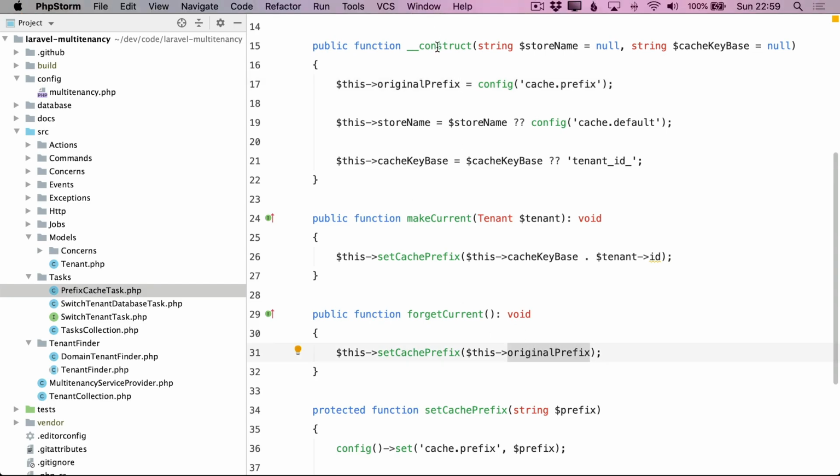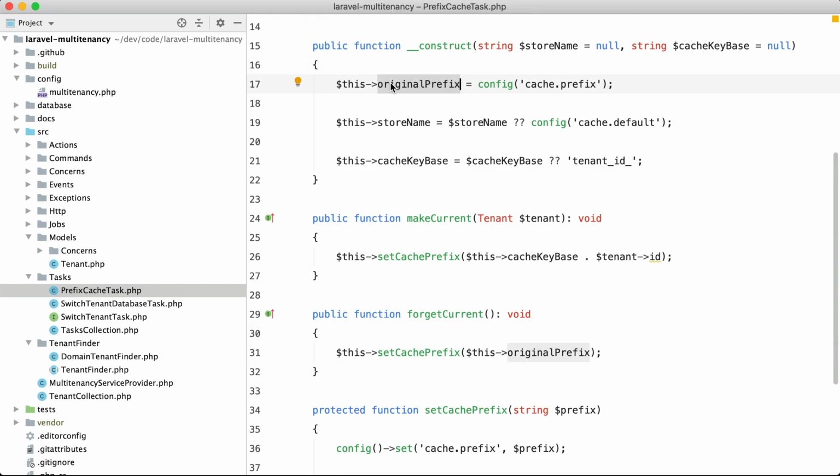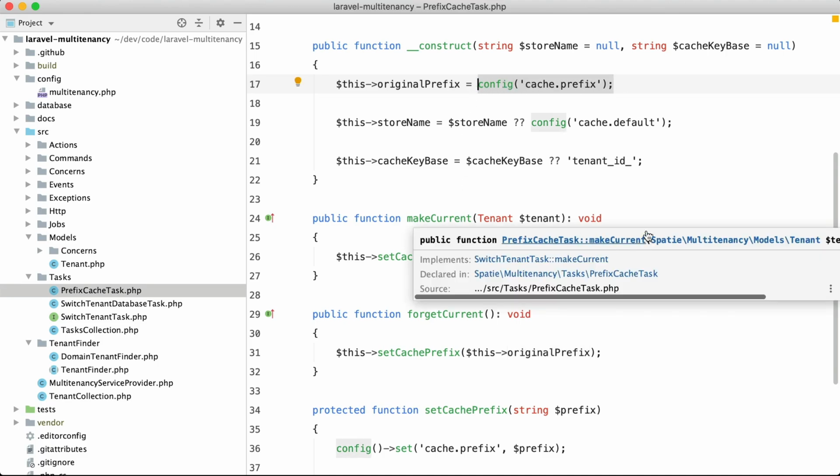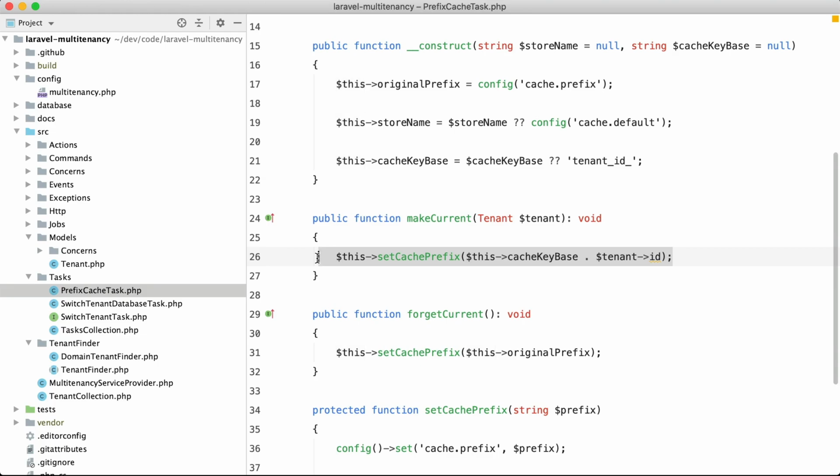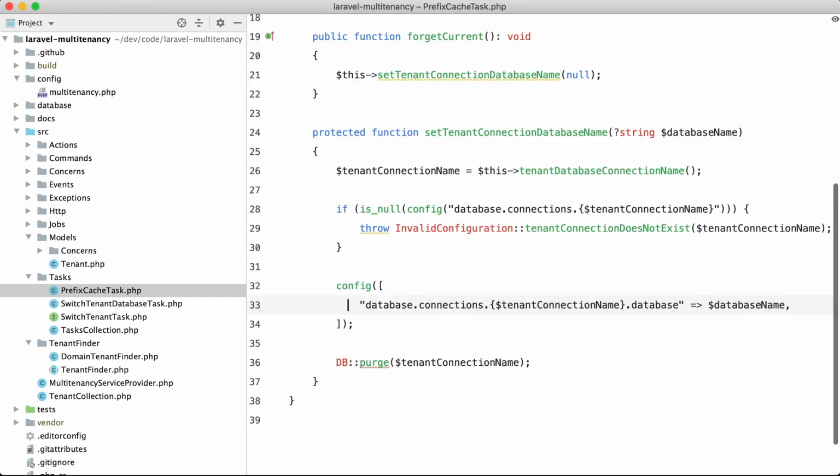And because this is only being done when Laravel itself boots, we have that original prefix always available. So when making a tenant the current one, we will make the cache tenant specific, and when forgetting the current tenant, we will set it back to what it was when Laravel booted. That's how that works. Now let's head back to our action.